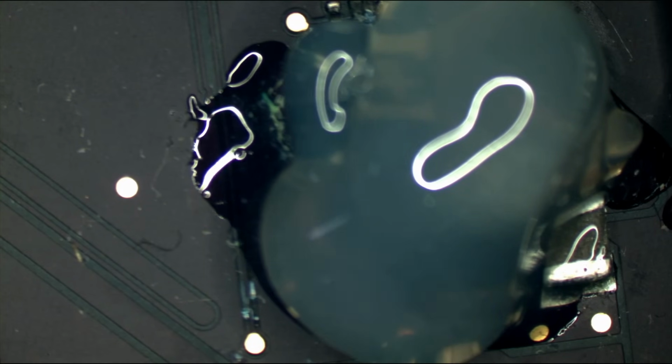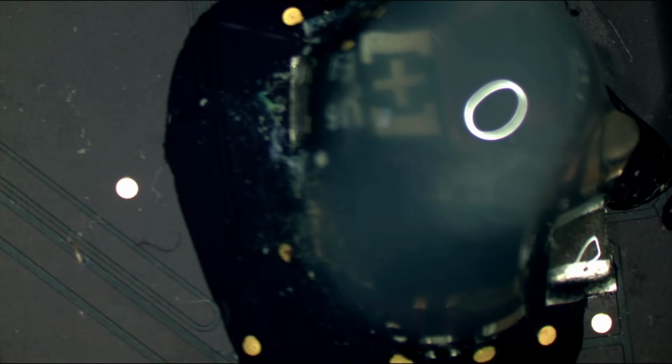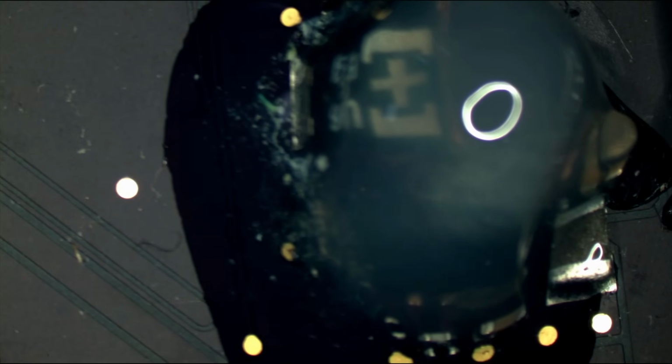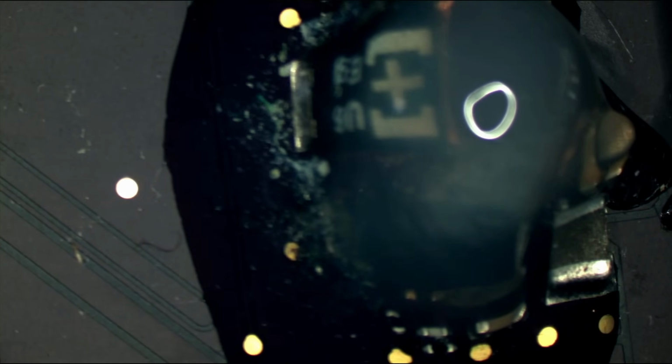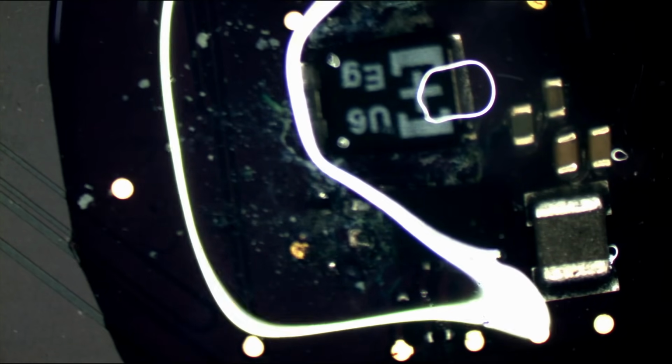And what's my objective right now? Melt the... So see this water stuff over here? We're waiting for this whole blob to look like a giant thing of water. Should I be farther away, closer, or is that okay? Well, what you're going to do is first preheat the board before you can actually heat the chip. If you put 500 Celsius right on the chip, the board is cold, so the board is going to absorb all the heat, you're not melting the solder, and the chip itself is going to burn. So you want to slowly get the board preheated from a little further away.